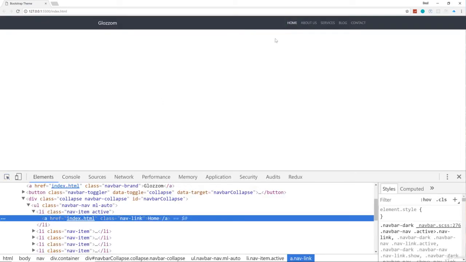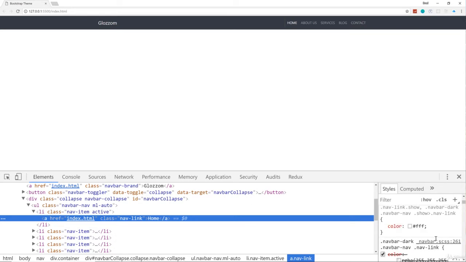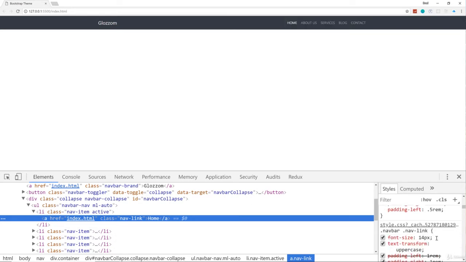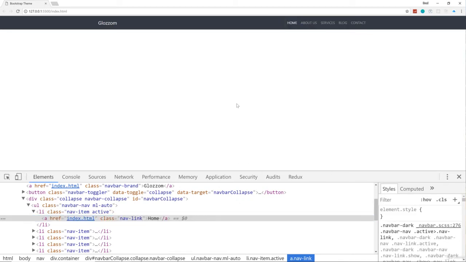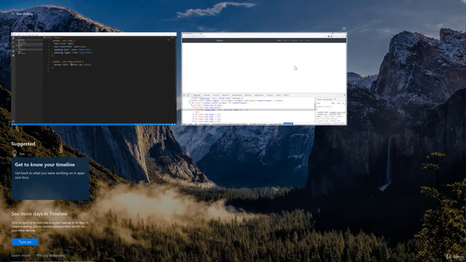And let's see what we got for the A tag, 0.5 rem. You know what, let's add the important flag to the padding here. And important, it makes it take effect over other styles.